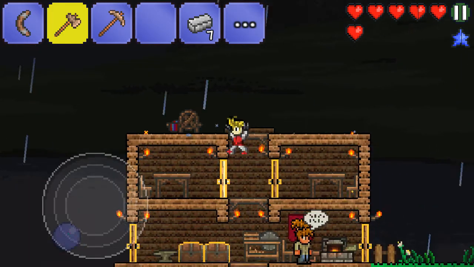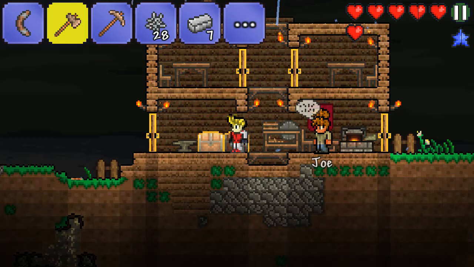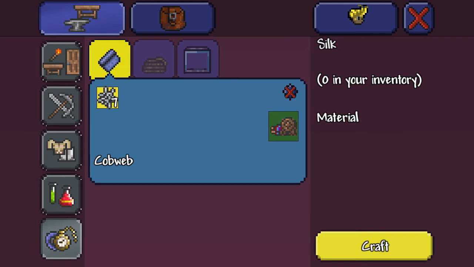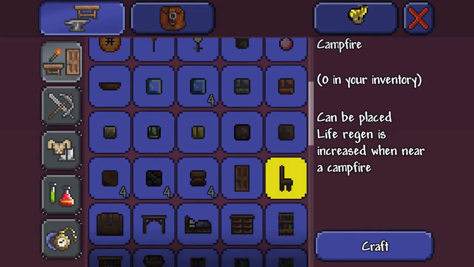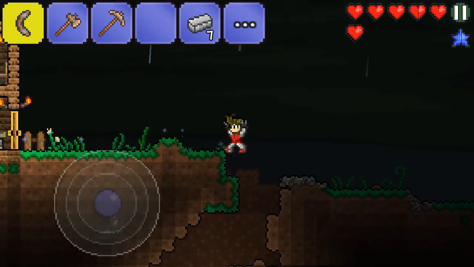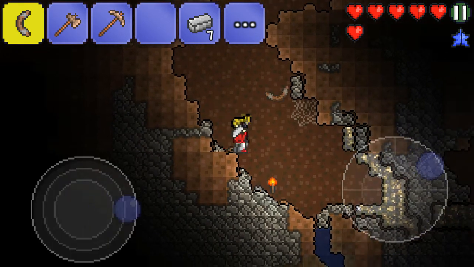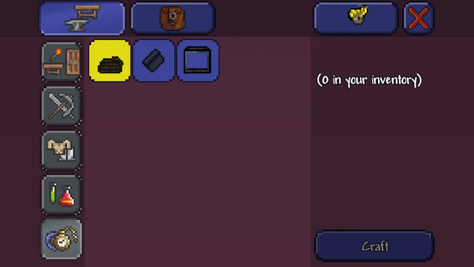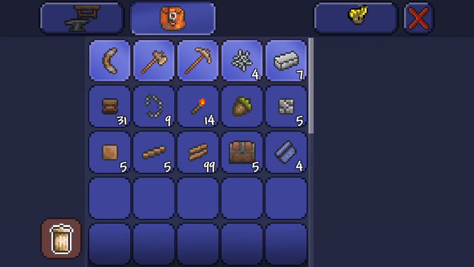And then you're gonna need all the cobweb you have. Not sure how many I got here. I should probably get more. Definitely need to get more. You need 5, so I'll get a little bit more from the cave that I got it from right here. Oh my god. Please, be enough. Is 4 enough? If it isn't enough, this video is a fail. Oh, I need 7. Well then, there's always a way to fix that.